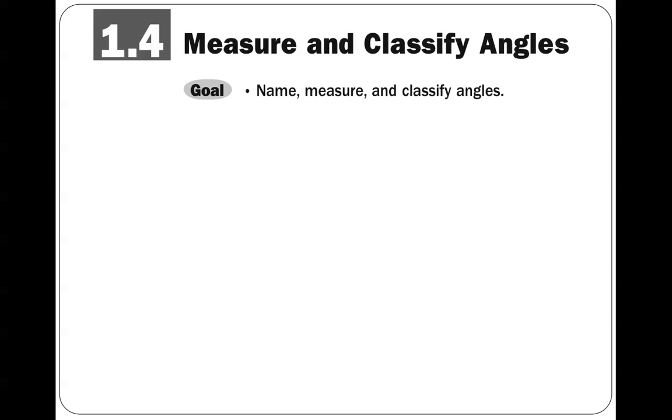So this is section 1-4, and this is measuring and classifying angles. And I think a lot of this, again, will be a review for you. There will be some algebra applied to this, so you'll hopefully see why we reviewed algebra and that it's important that you understand how to do algebra in this.